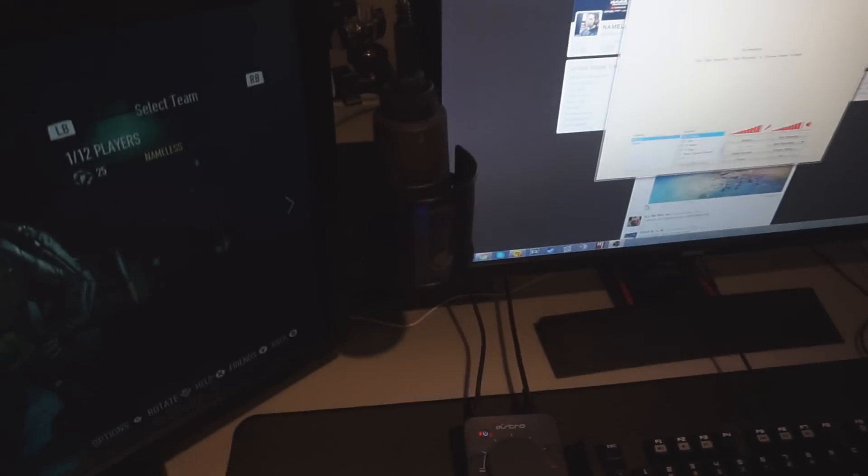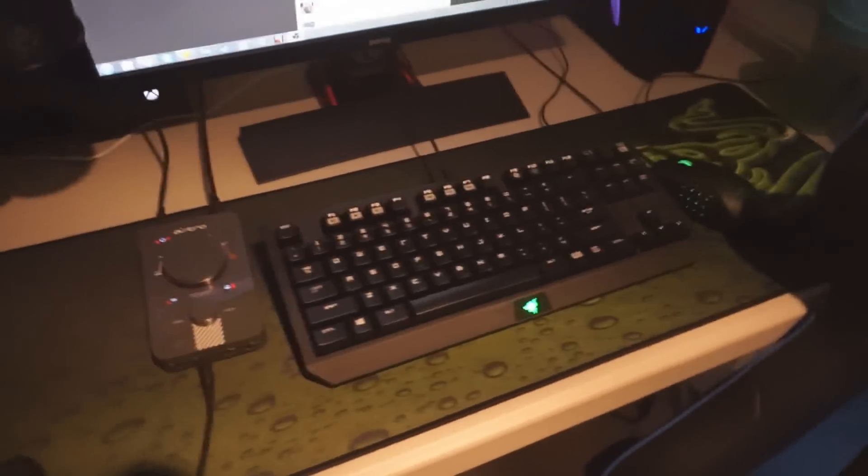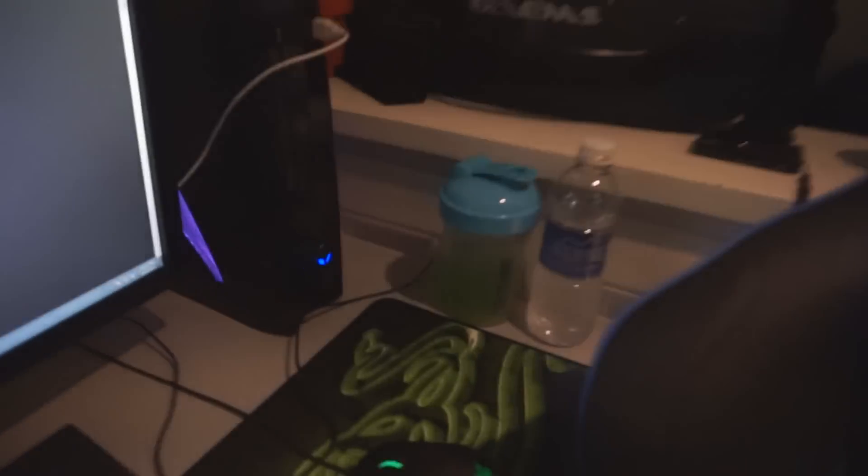Kyle gave me the brand new Audio Technica 2020 — they made a new version and it's much better. Then my other BenQ, my Alienware computer, two Razer mice, and the Goliath mouse pad. Games case over there, and easy access to all this G Fuel — already got some green apple made right there, shout out to G Fuel.